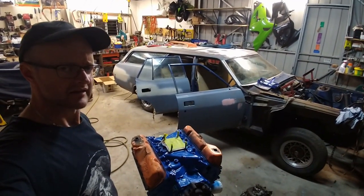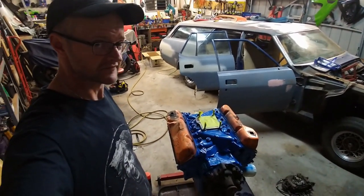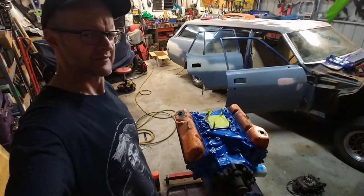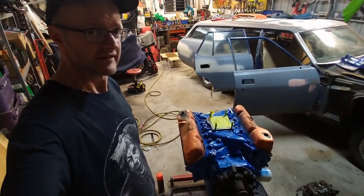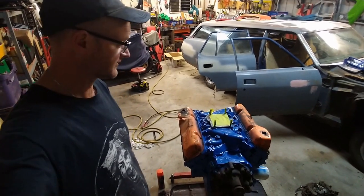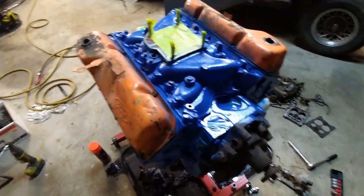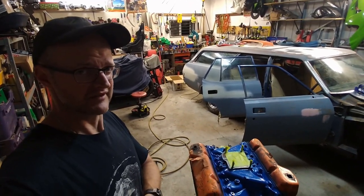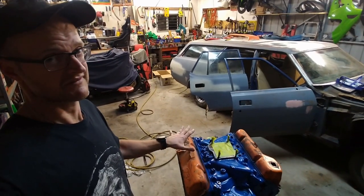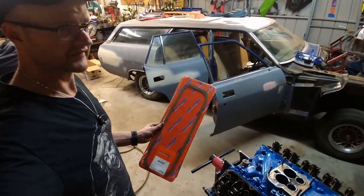It's the evening here at Missile Industry headquarters and, as you can tell by the blue color of this 351 Cleveland crank, I've painted the motor. I degreased it, wire-brushed the rest of the crud off, then threw on that can of Ford light blue paint I've been hoarding for years. The orange rocker covers aren't staying — I'm going to resurrect the old 351 rocker covers from my sedan, which will be perfect for this crusty motor, and now's a good time to use those rocker cover gaskets I never used on the other car.